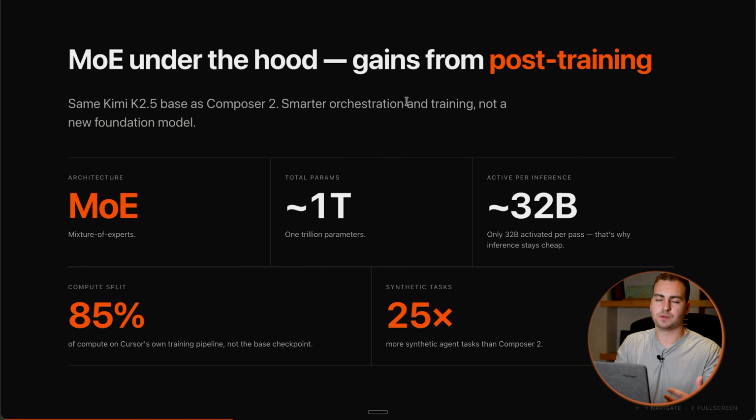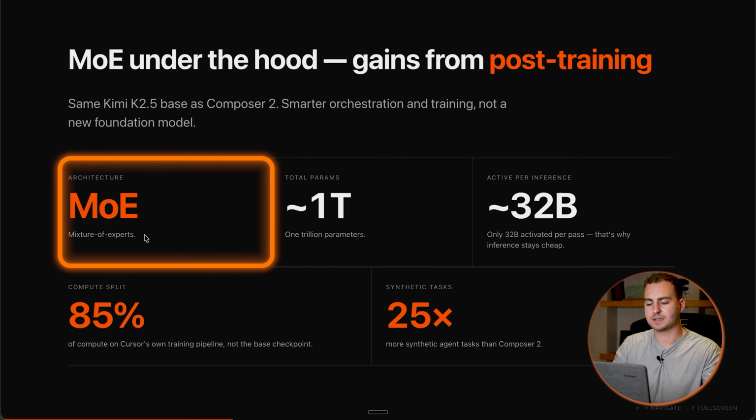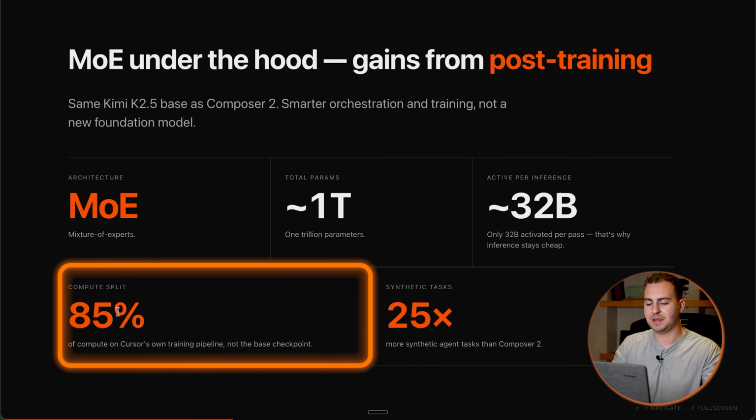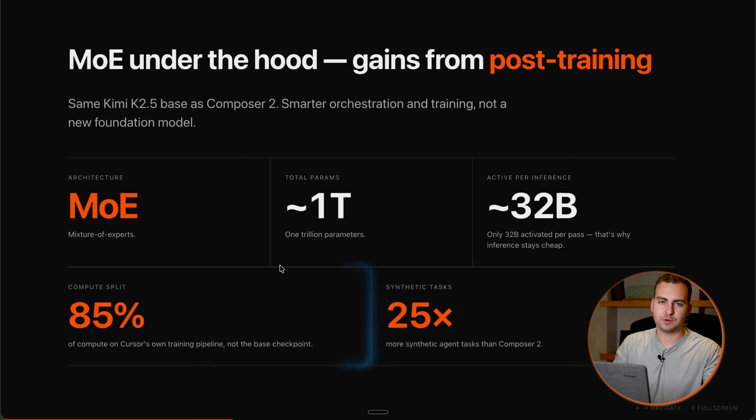Now, if we keep going, there's a few other stats you can look at here in terms of the parameters, inference, all of this kind of stuff. I'm not going to bore you if you don't know what those mean, but pretty much this uses a mixture of experts architecture in the background and had kind of an interesting compute and training split. If you're interested, look it up.